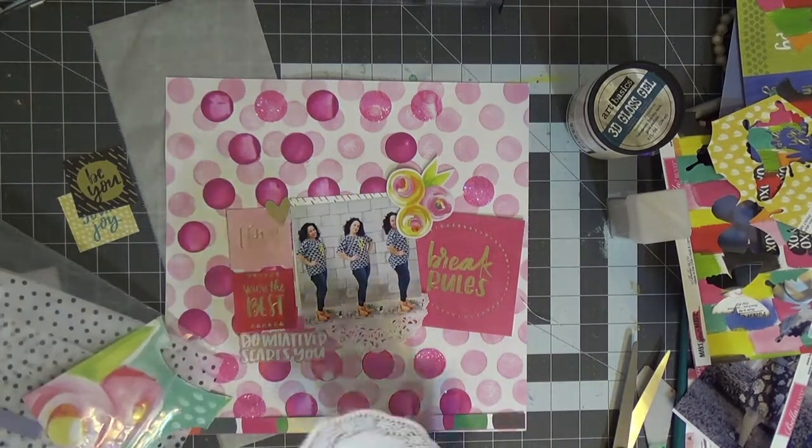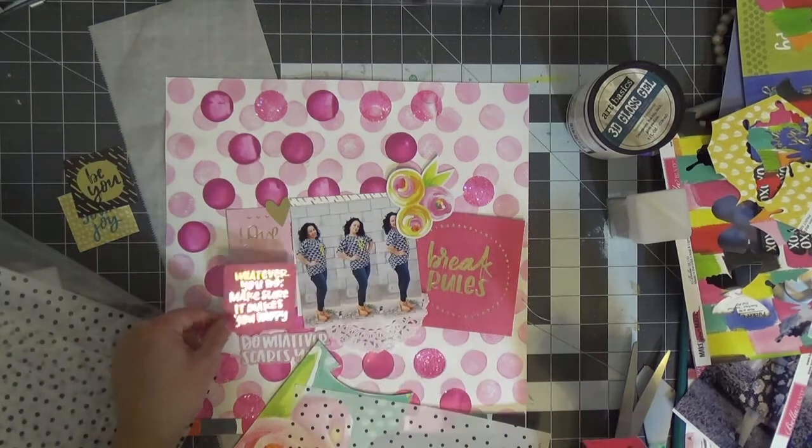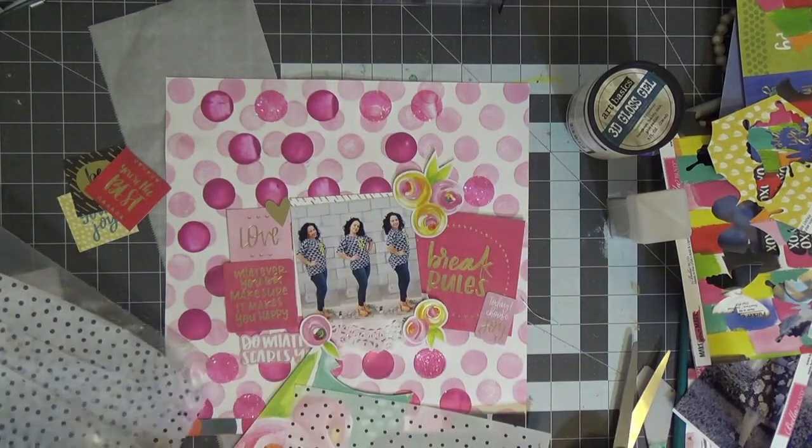So see how it says do what scares you. It says you are the best, love yourself, and then whatever you do, make sure it makes you happy is the other one that reads right there.